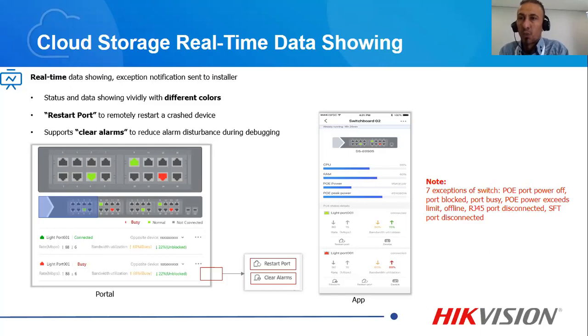In the event it's just one particular camera that has an issue, we are able to restart just that particular port or that particular camera from our physical switch itself, which assists us with physical downtimes. That helps us as physical technicians and makes sure our client side doesn't go down while we're physically doing troubleshooting. In the event there's a particular alarm on that switch, we're also able to clear those alarms remotely.